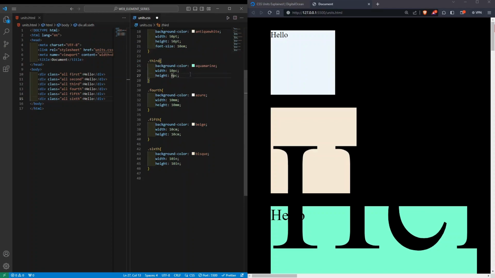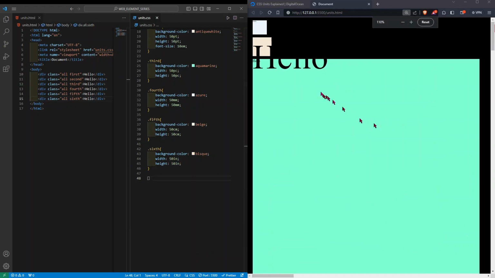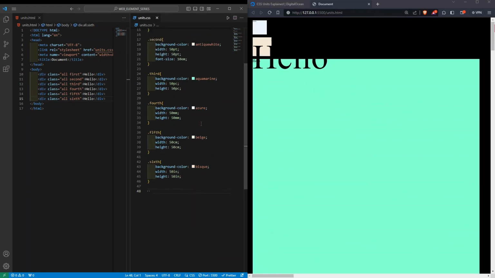So 50, although 50 centimeter and 50 inches would still be a lot bigger than we would even require, but still. You can see this is the hello with the EM.